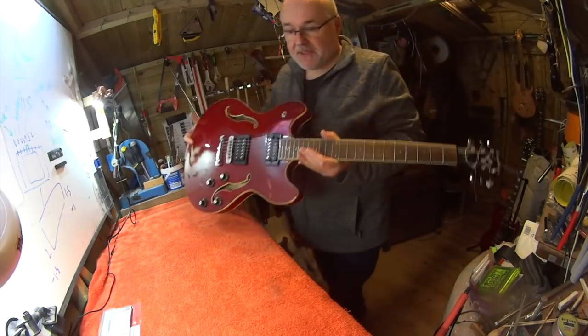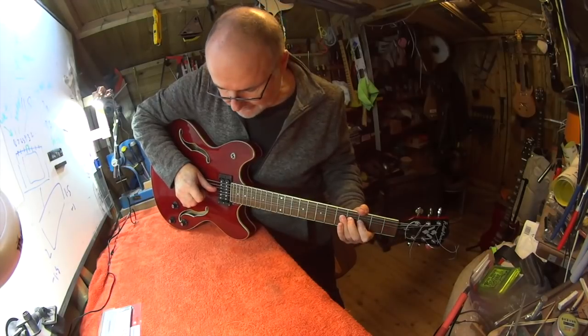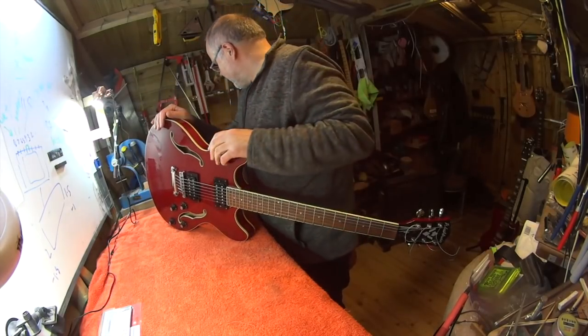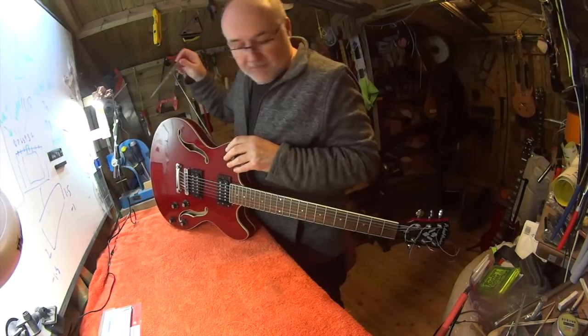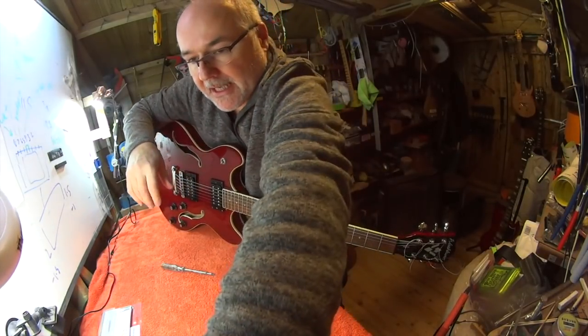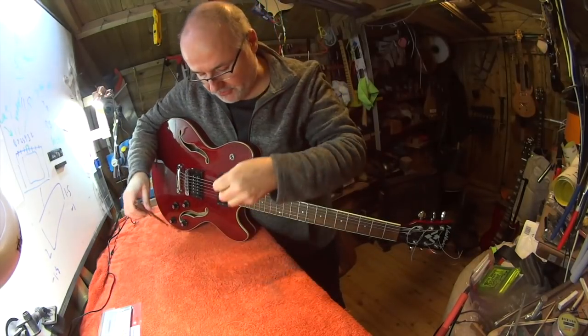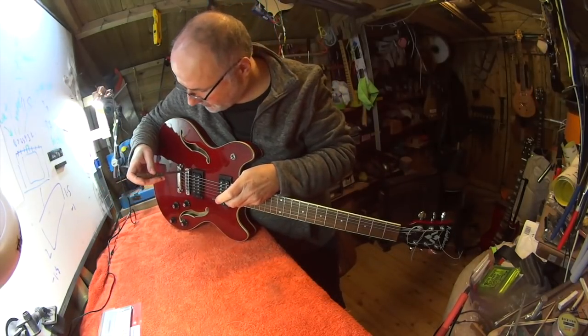Okay, so my first challenge is to just get a feel, first of all, for how this thing plays and set the kind of action that I would like it to have, and just check out straight away whether it's got any issues with the frets. I'm not sure it has. I've got quite a good feeling about this.